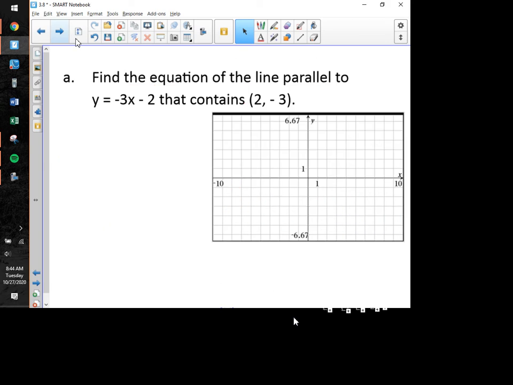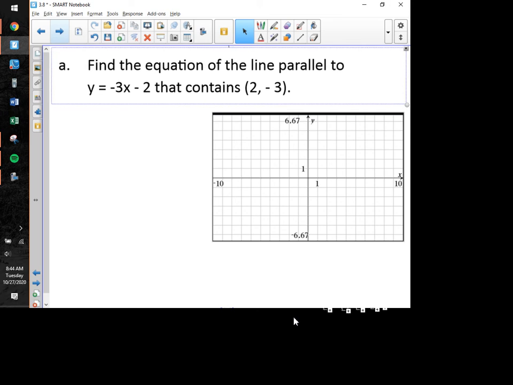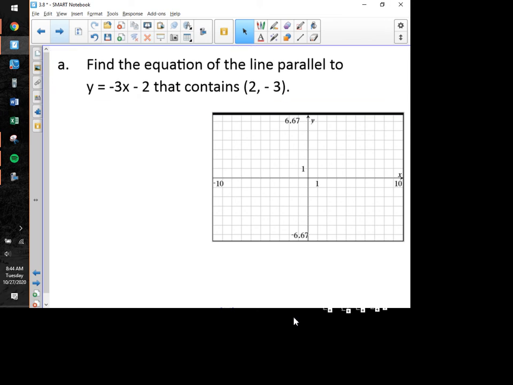So now what we're going to do here, guys, in the majority of our problems in 3.8 is a continuation of what we were doing at the end of 3.7, where they give you information about your line, and you're going to write the equation of that line given the information that we have here. So let's see what's going on in problem A here. We're going to find the equation of the line, and guys, I did a lousy job right here. I should have specified find the equation, probably I should have written in slope-intercept form. Sorry about that. So find the equation in slope-intercept form of the line parallel to y equals negative 3x minus 2 that also contains the point (2, negative 3).